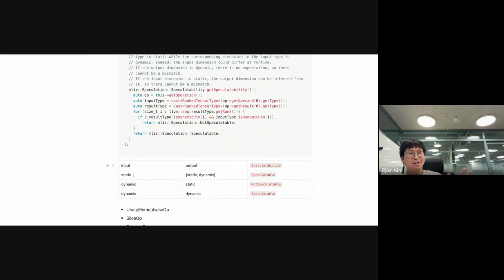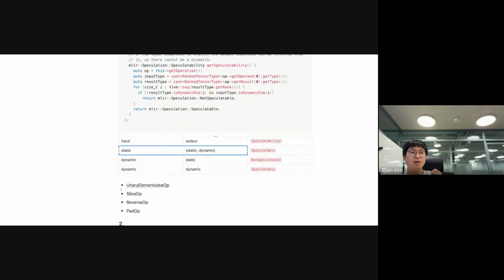For the unary case, it also allows speculative when input is dynamic and output is dynamic. But it's not true for binary element-wise operation. In the binary case, it only allows this case.